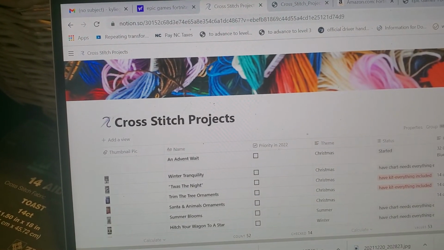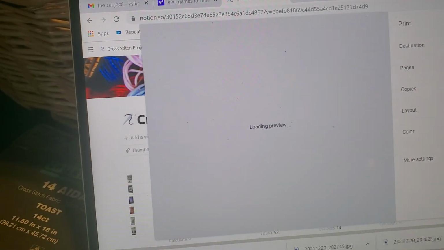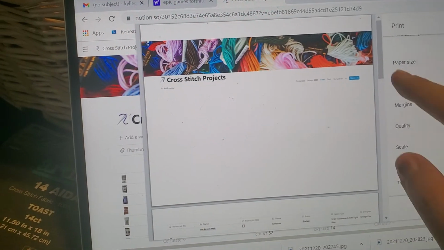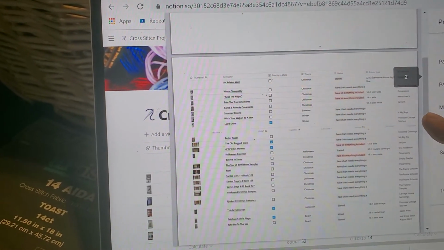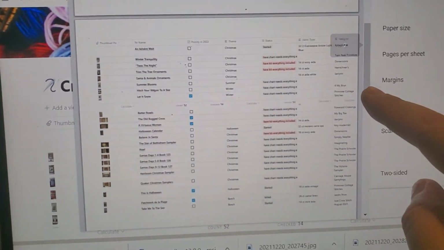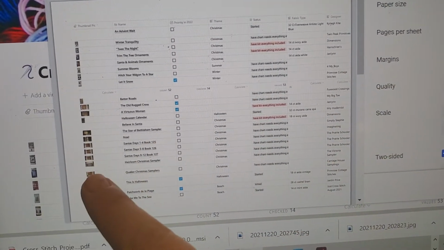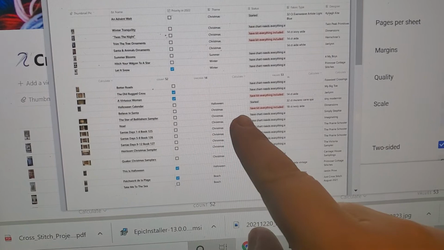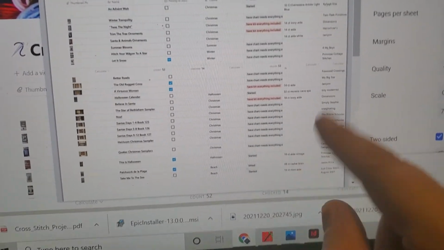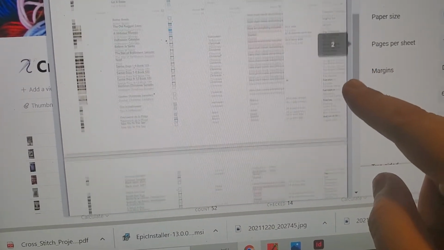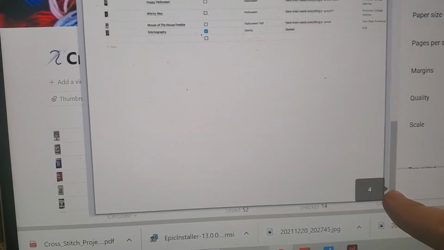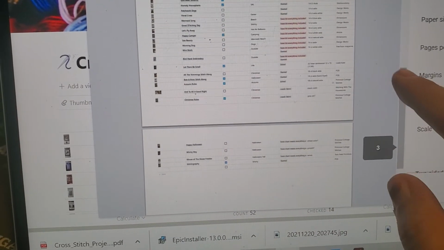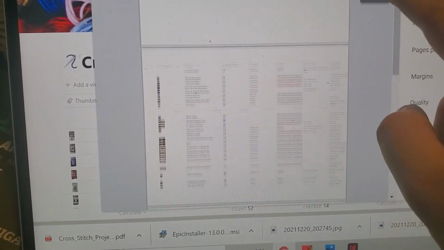Crud, it actually printed because I hit enter. Yeah, still at 70%. So I can just scroll down and see now it has everything on there. Sorry, holding this with my hand again. It has the mini pictures that don't do you much good, but it's got the name, it's got the ones checked, it's got everything on there. It printed everything. So if it went over on the page, it just drops down to the bottom of the page. So you could print that off easily and take that with you to the store.